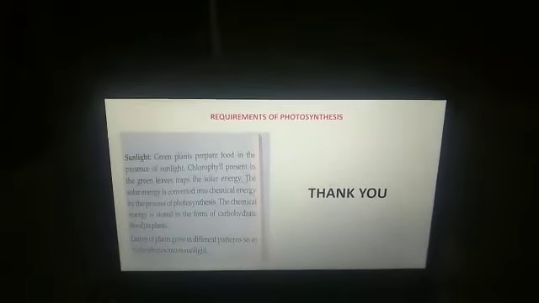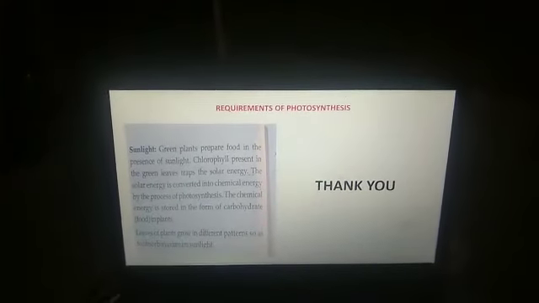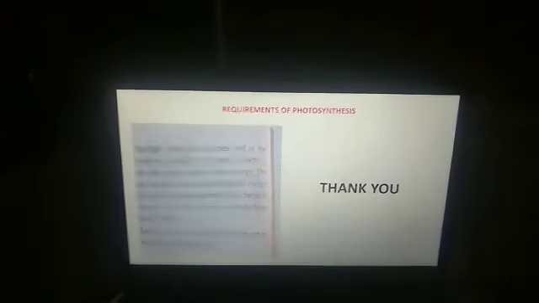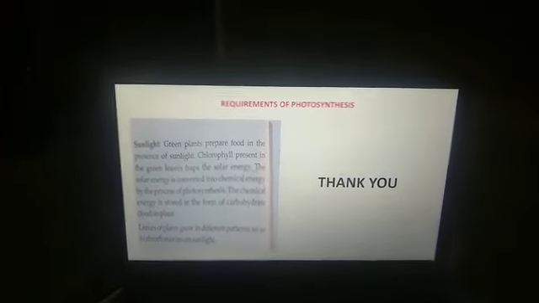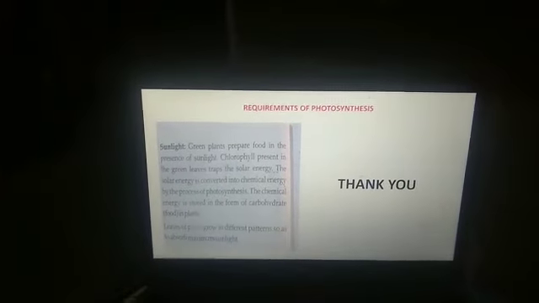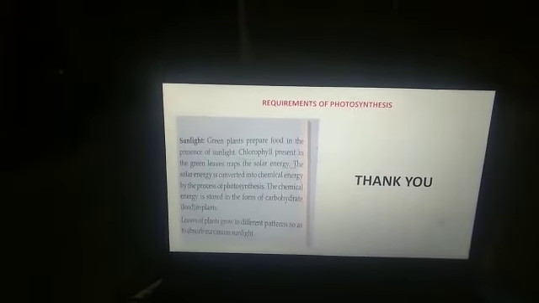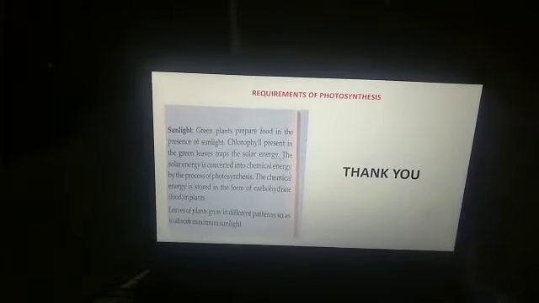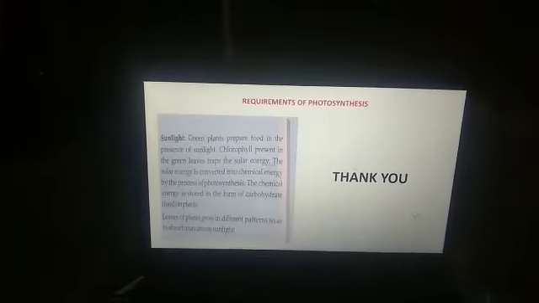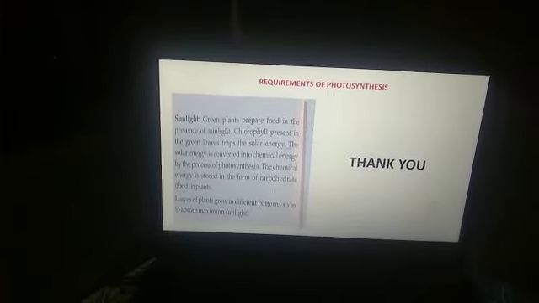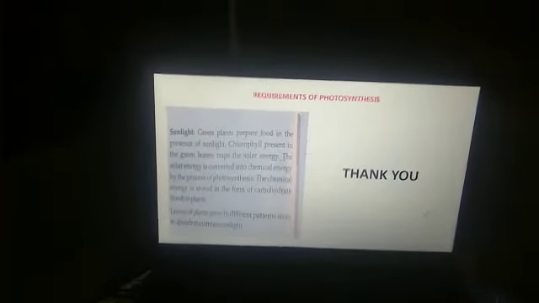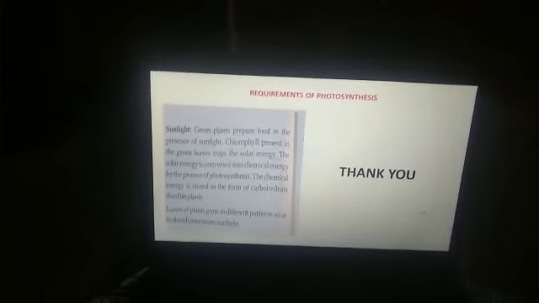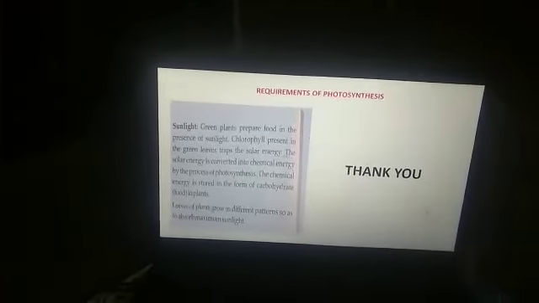And the last component of photosynthesis is sunlight. Without sunlight, photosynthesis cannot take place. Okay, if you keep the plant in dark, photosynthesis cannot occur in dark, because green plants can prepare their own food only in the presence of light, because chlorophyll becomes active only in the presence of sunlight. The chlorophyll will trap the solar energy and convert it into chemical energy by the process of photosynthesis, and the food is formed in the form of glucose in the presence of sunlight only.